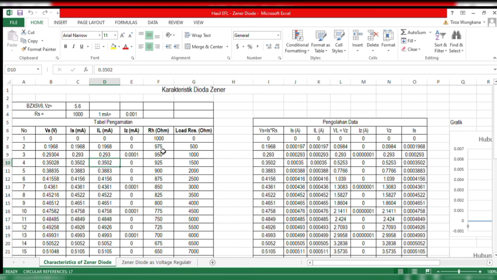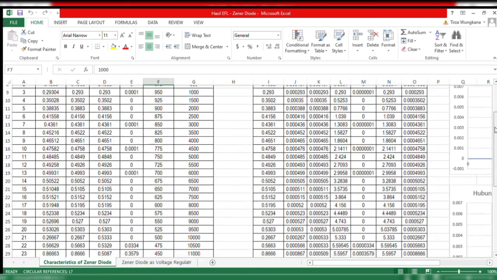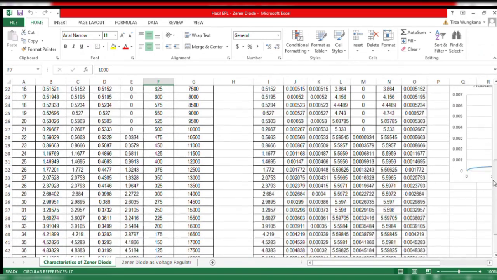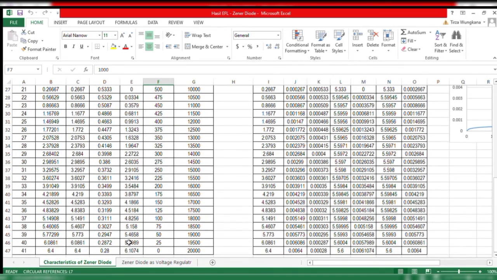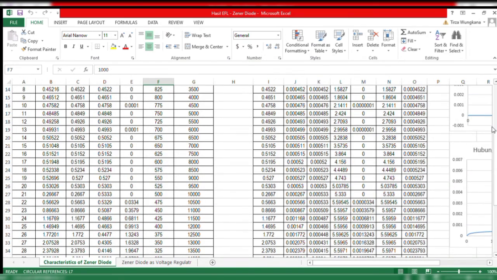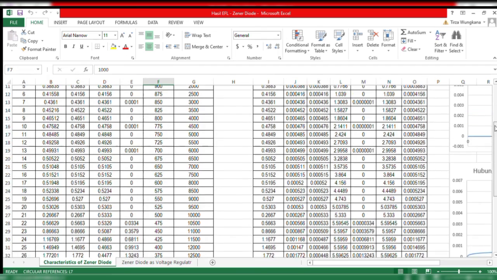So for the RH, or you can say rheostat value, we're going to do the simulation with decreasing the value to 0, but for the load resistance we're going to increase it until 20,000, and then you can see here the graph.